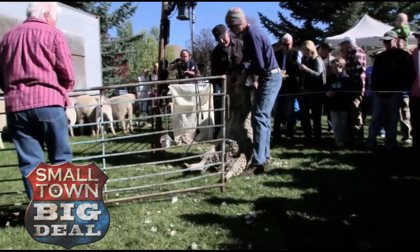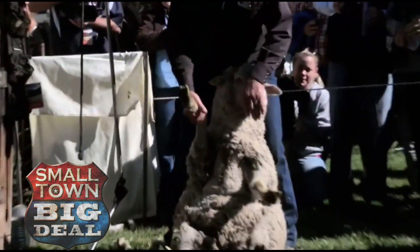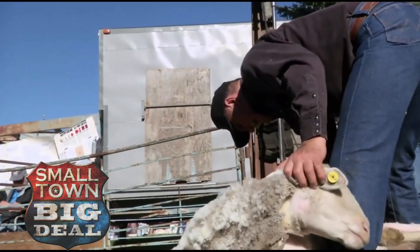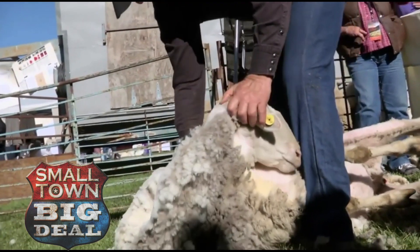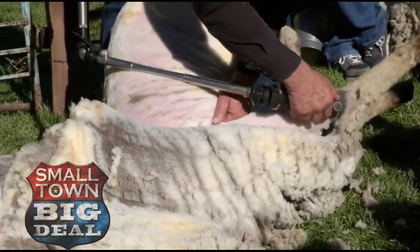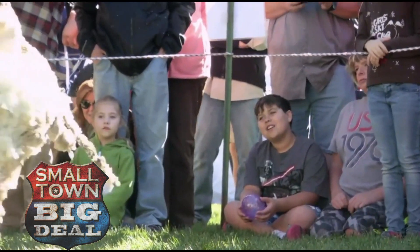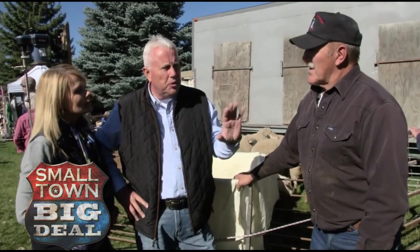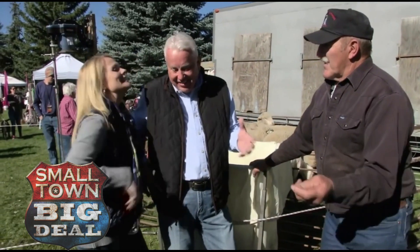Giving these sheep their buzz cut takes a special talent. John Balderson has been doing it for more than 50 years. John is in such demand that his job takes him to four states. He's here at the festival to show how it's done. How long does it usually take you to shear a sheep? Each kind of sheep like this — if you're shearing one every three minutes, doing 20 an hour, you make a living. The goal is to keep the wool in one big piece as the sheep is shorn. John amazes the kids of all ages who are watching intently. How many days a year do you shear sheep? About 300 days out of a year. And how many sheep will you shear? 30,000. For 20 years straight, I sheared over 30,000 sheep a year.